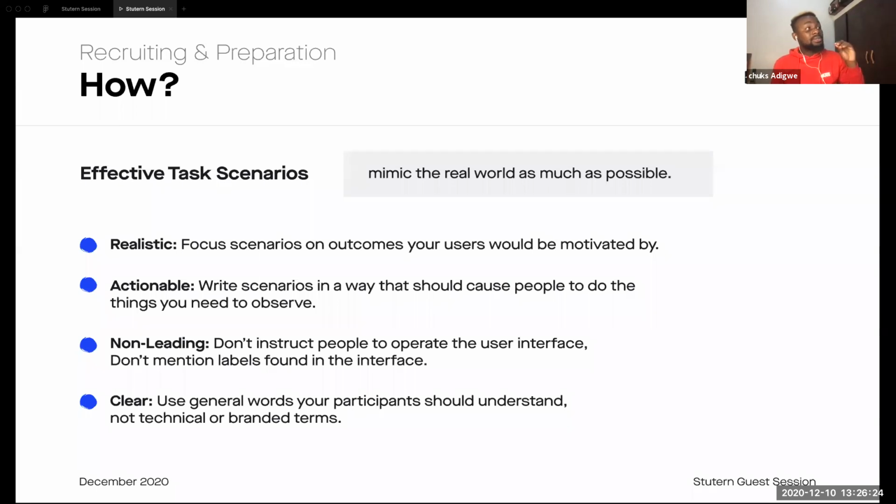Another thing you want to do is make your scenarios clear. You want to use simple language. You don't want to use technical terms, except you're conducting tests with experts. The funny thing is, even with experts, there's a limit to the technical terms some professionals might know. Imagine you use that term and they're like, what? What do you mean by that? So you don't want to have to rephrase. Try to use very clear terms so it's easier for them to make sense of the scenario and carry out the task you've given them.